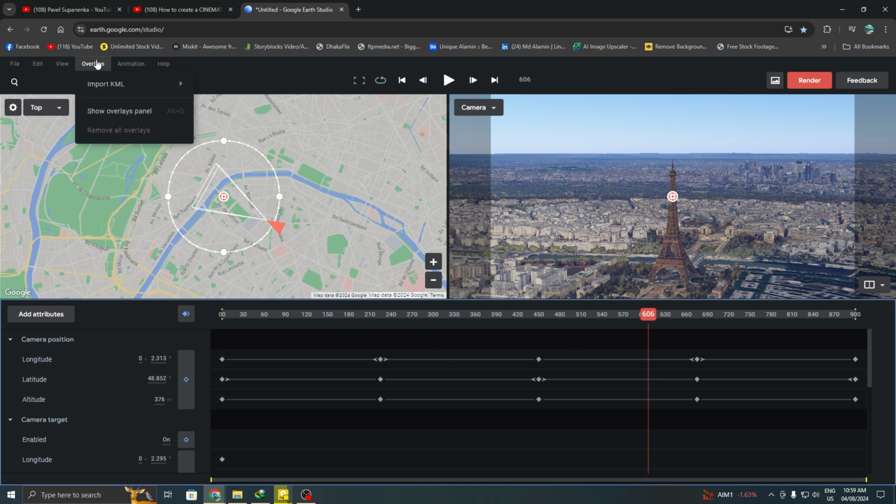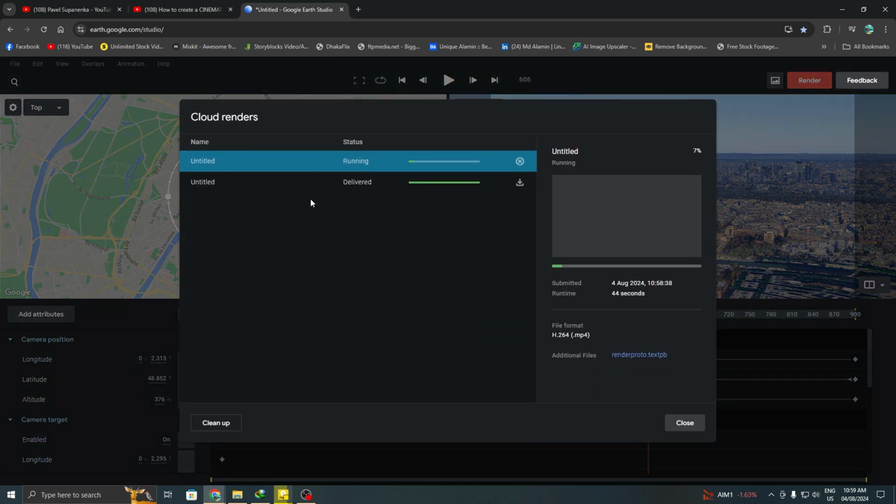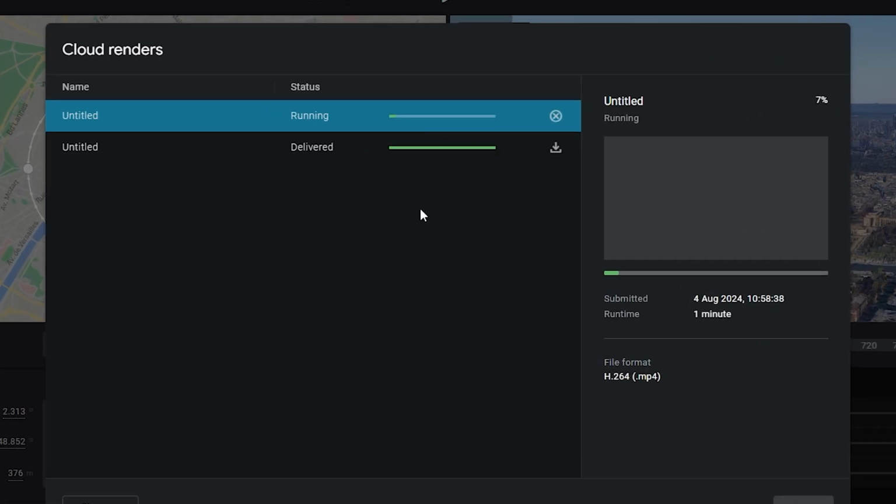Or you can go to animation and cloud render to see that your render is running here. After the render is completed, I will show you how the rendered video looks.